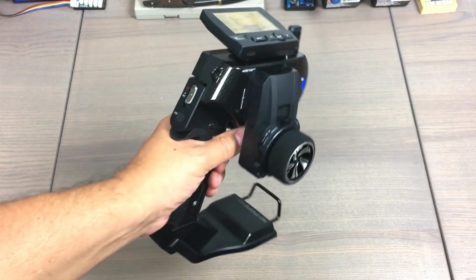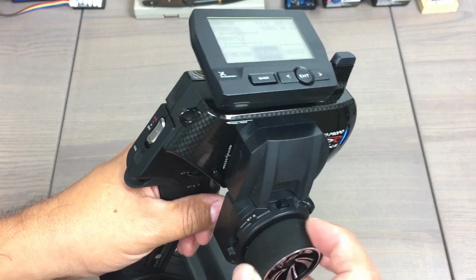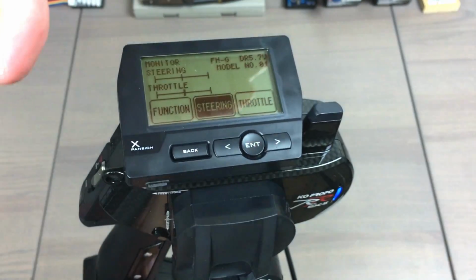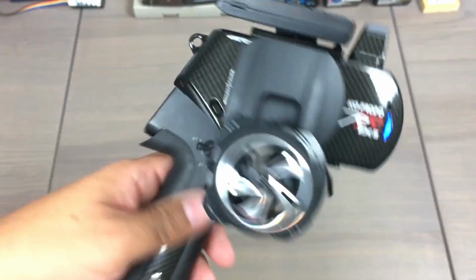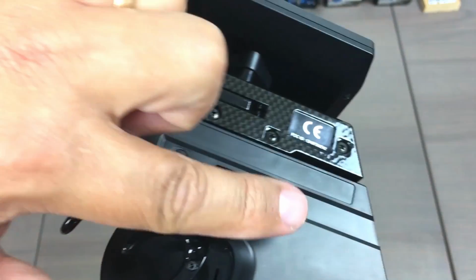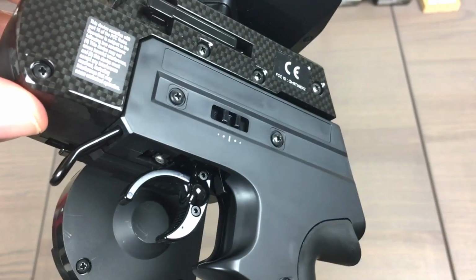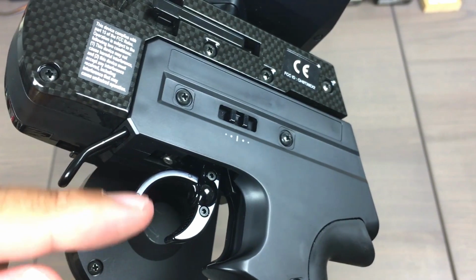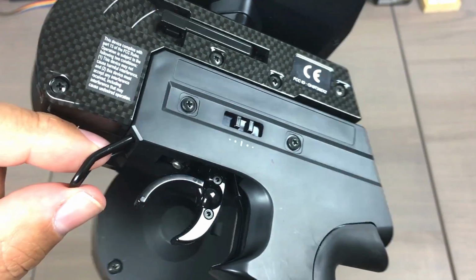And in terms of feel, I mean, you can tell this is a pro caliber radio. The trigger and wheel feel is just butter smooth. This screen on top, you can have this in line the way it comes out of the box, or you can turn it 90 degrees and have it be perpendicular to the transmitter body if you prefer that kind of a layout. You can also change your trigger mode here, or your trigger position, I should say. If you loosen these two screws, the whole trigger will slide back and forth to alter how far it is from the grip. You can also loosen these two screws on the trigger, and the brake hoop can be pivoted down if you want a smaller opening. You can even twist it side to side to suit the position of your finger.